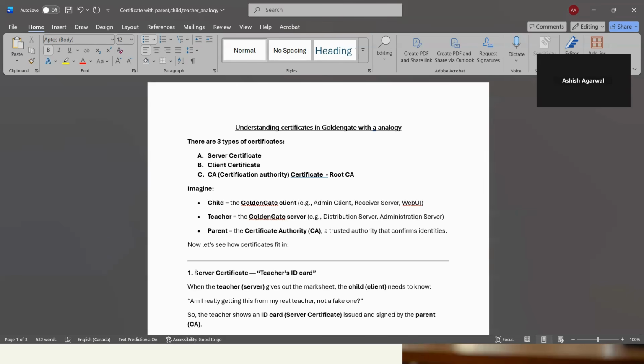I explained that in GoldenGate there are three types of certificates we need: server certificate, client certificate, and those certificates should be signed by a certification authority. But why do we need them? Because when I started with GoldenGate secured deployments, this question stayed in my mind for almost a year: why do I need a server certificate, and what is the need of a client certificate?